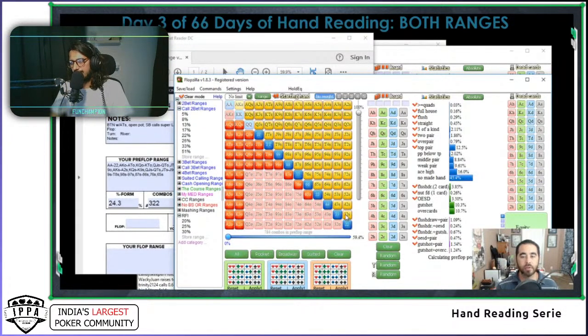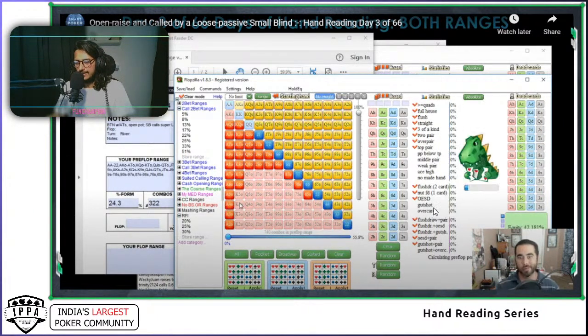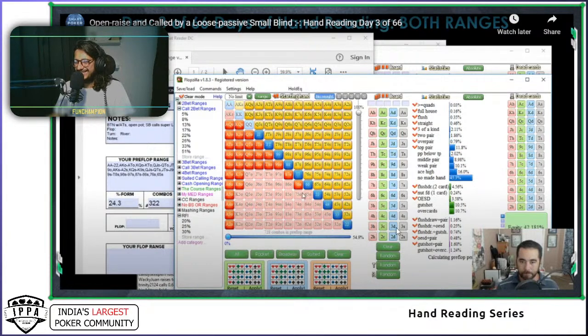He's so loose passive. He's calling every suited hand. Let's say he's not going this low. Let's give him a little bit of... All right. So again, I don't believe, although theoretically, if we see it's 55%, which is his stat on the HUD, like he plays 55%, but I don't feel he's gonna play 6 deuce suited. I don't think he's gonna play 5 deuce suited. Although I have seen 5-3 suited because they busted me when I had aces day before yesterday. But I don't think people are playing all these kind of 10-4 suited.